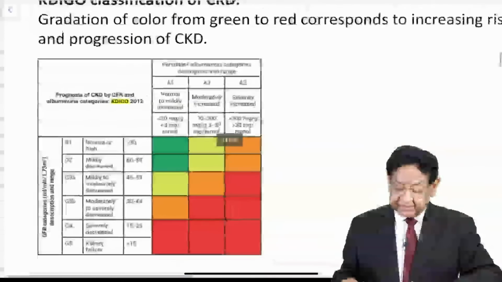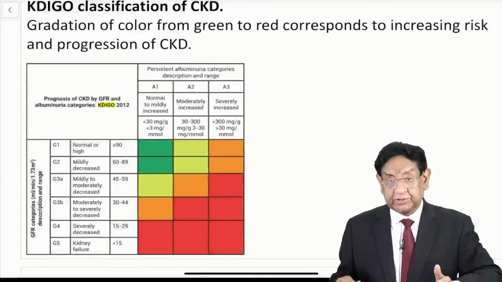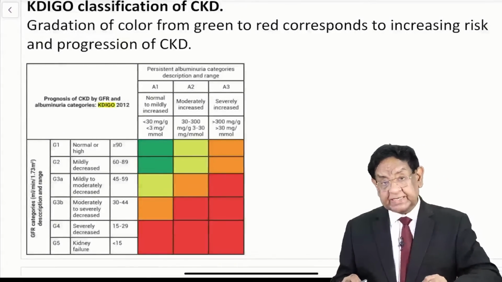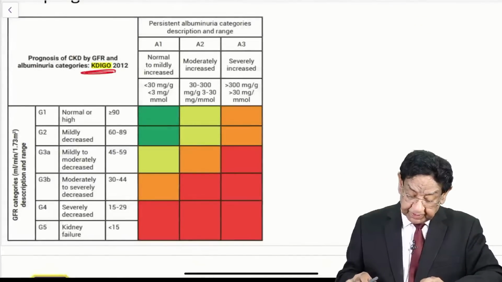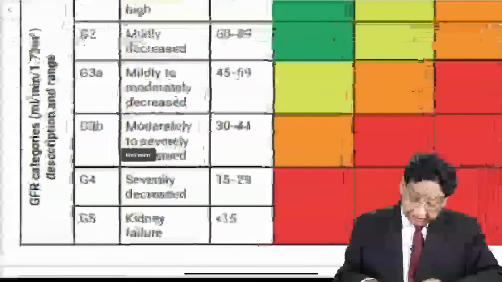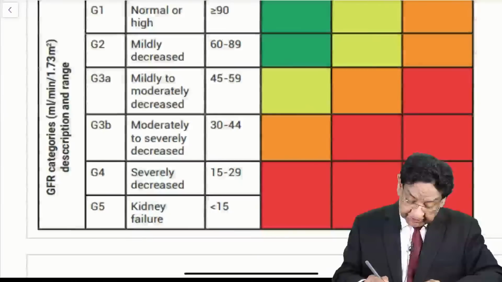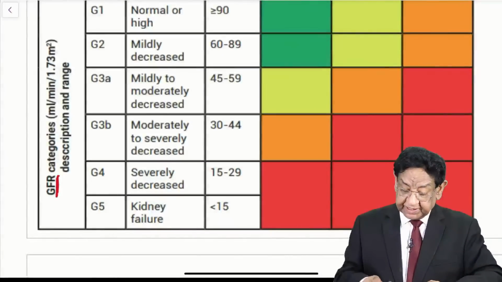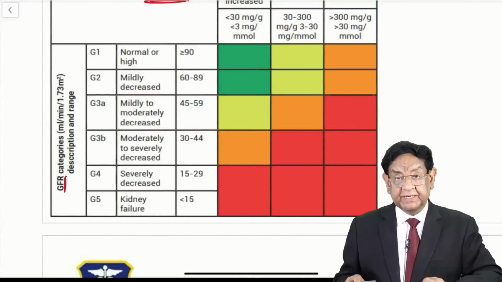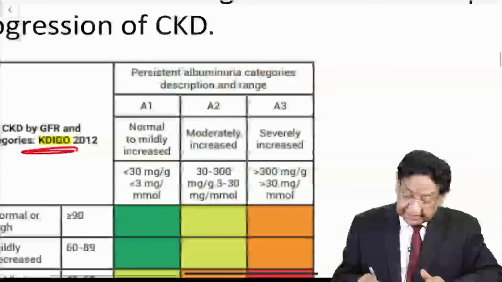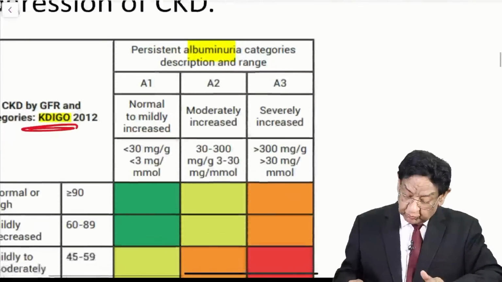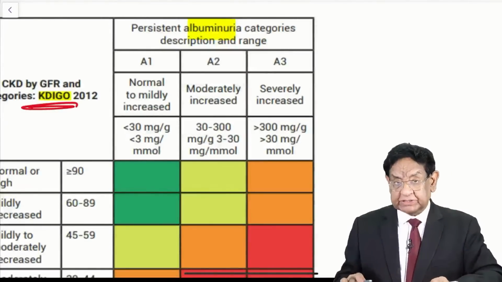Now I show you this picture, which is given in all the books, so no need to write, just try to understand. As I mentioned, the KDIGO classification gives you this. One is reduced GFR; this whole part is reduced GFR. Criteria are given. I have limited time to speak, so I can at least give you an idea what the slide is, because if I discuss it in detail it will take a lot of time. Time is constrained. Second is about albuminuria. In albuminuria, I'll focus on this particular slide.